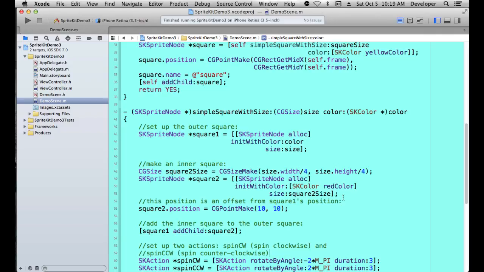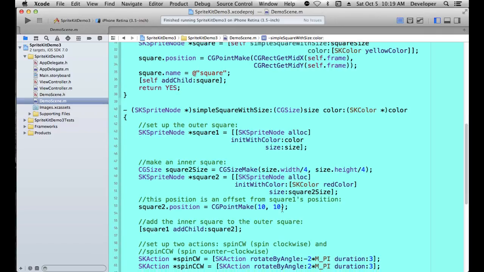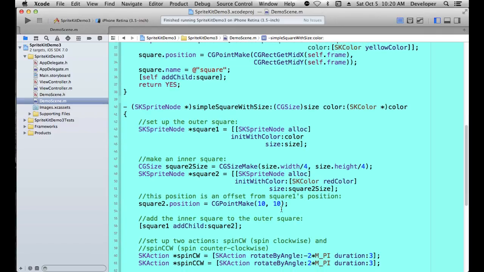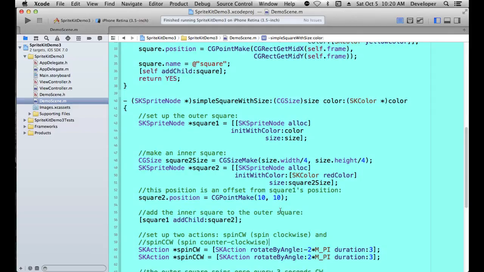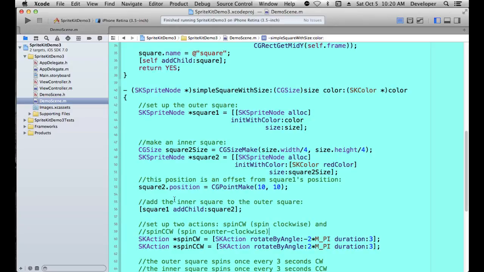They're at the center by default. So we make a point, CGPointMake 10, 10, and then we position the red square 10 points in the x direction, 10 points in the y direction away from the position of the yellow square. Finally, we add square 2 as a child to square 1.